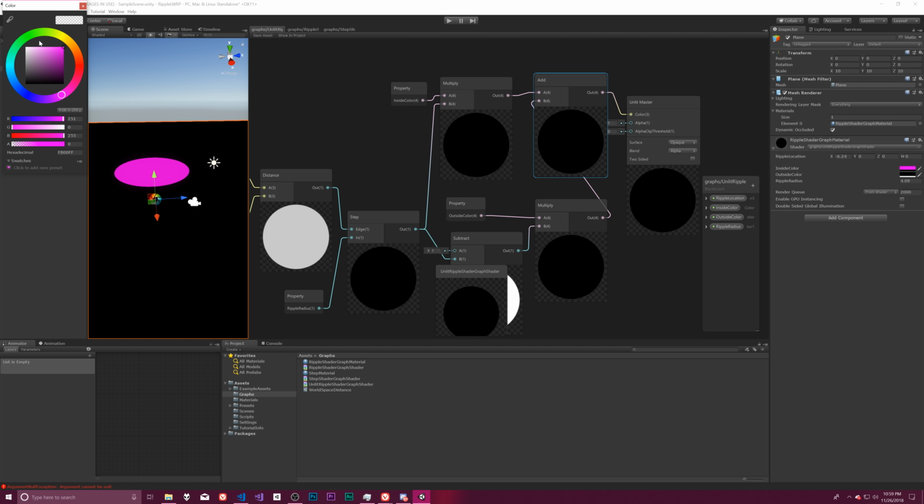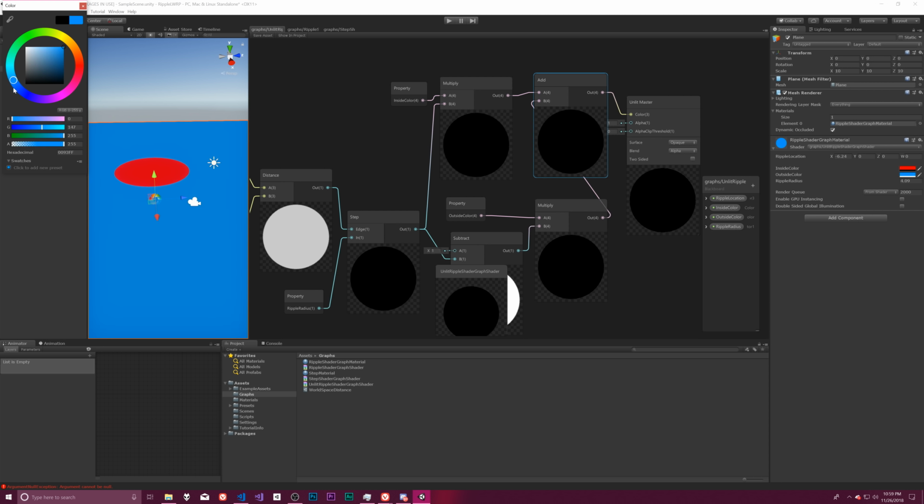So what we should be able to do now is change this to say blue, teal, or whatever. Red, sure. And then change the outside color as well, and we'll get something else. Actually need to change, there we go. Change the actual intensity of it. And now we get this nice multiple colors. That's kind of a weird look, but you kind of get the idea.